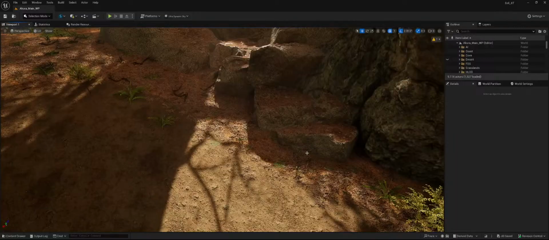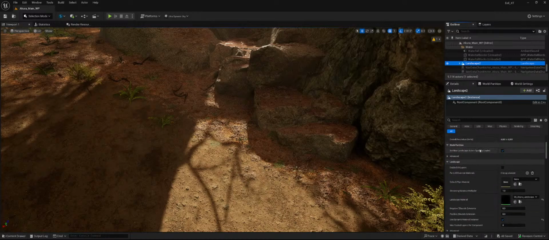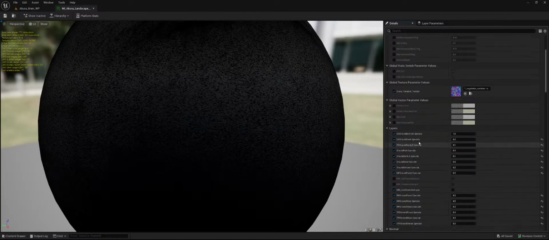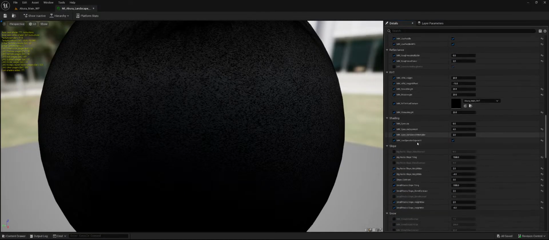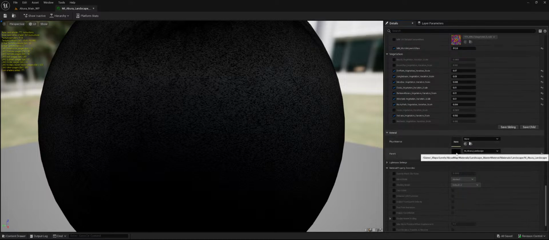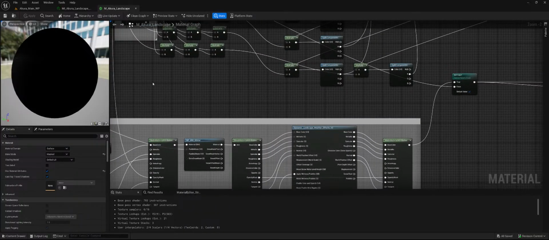Anyways, what we're working on is landscape variation, so it's not so visible where it's tiling, which actually won't be difficult, but it'll just be a little time consuming. So, we will get started on that.